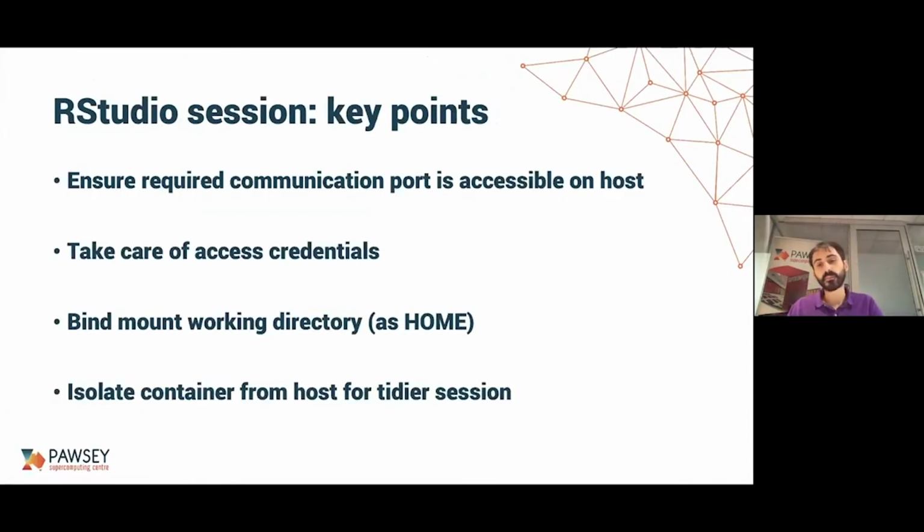So the key points we touched on. The first one, I actually skipped just to save time. If you are running this type of web service, it means you're opening and using some communication port, this 8787 you saw in the setup. If you're running from a cloud instance, you need to ensure that port is actually accessible, because you might have firewalls and rules that prevent that.